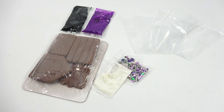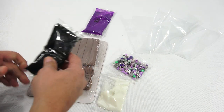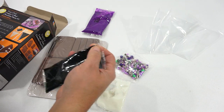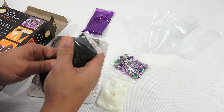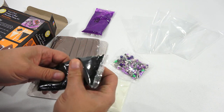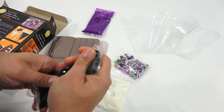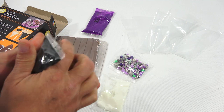All right, so let me get set up. Let me get some warm water. We'll get the black. I can't see why they need me to actually move this to another bag. Why not just leave it right in this bag for the first step, and then I'll transfer it to another bag for the more advanced steps of all the decorating. Ooh, that's so squishy. It's almost like a slime in the coconut. Usually they have you just working in your hands. I don't know if I need warm water. I'll do that for 5 more seconds.